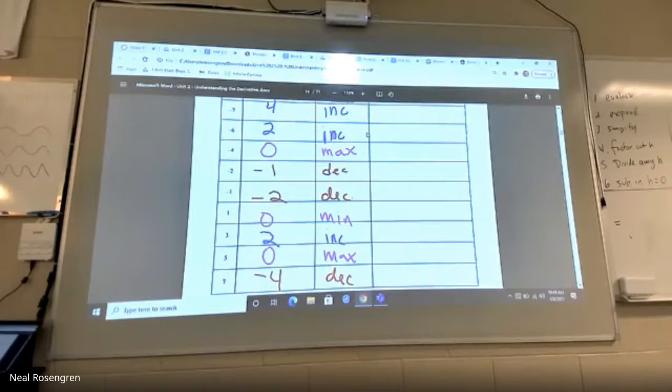Is there anything overarching, or are there bigger, more general conclusions that we can make about the value of the derivative at a spot along that function and what it might mean with regards to what's happening with that? If that function is the ball rolling up and down a hill, what does the value of the derivative tell me about what's happening as that ball is rolling, without me actually having to watch?